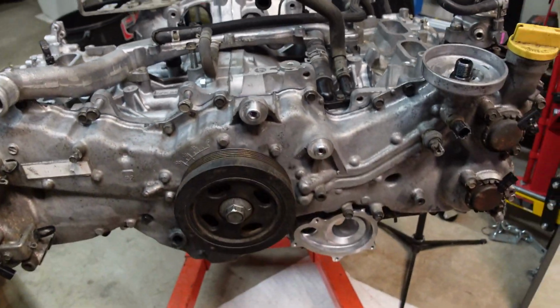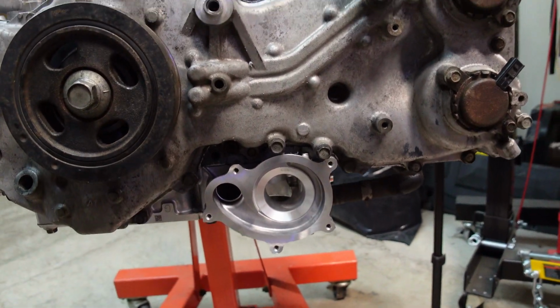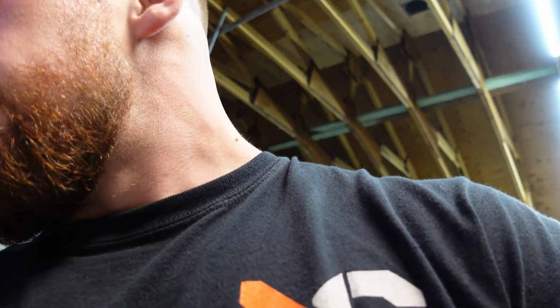So I didn't end up doing the water pump just because I couldn't find my gasket kit for it. Got gaskets for the rear main and intake and exhaust, but I didn't see any for the water pump. I have the old ones still because when I tore the motor apart, I put them in all these bags, but it's pretty crusty and I'm not really into the idea of reusing old gaskets and O-rings and stuff. So I'll probably go to O'Reilly's tomorrow when I get back to working on this thing, see if they have a gasket for that so we can slap that on.